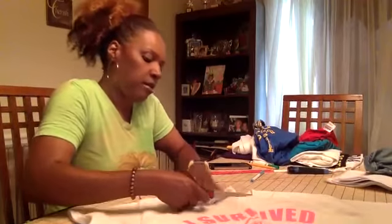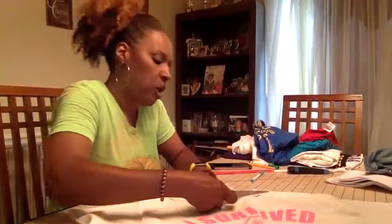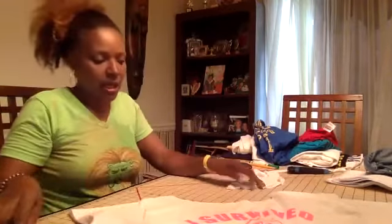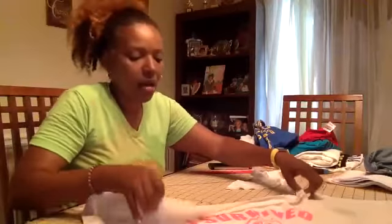If you don't cut the ink part off, it's okay. It should wash off if it's a washable marker. Try to do as long cut strokes as you can. The shorter your cut, the more jagged your edge is going to be. So now my neckline is gone.